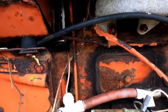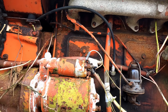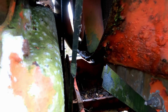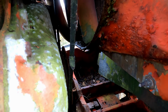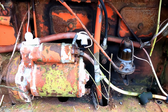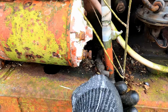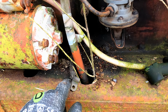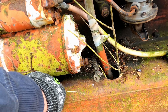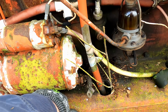So yeah, seems to be all complete at least, but I think we'll get a spanner on that crank pulley, rotate it by hand first, and we will check the fuel system and better check what this thing is like for oil as well. So, oh yeah, it's another thing I've just noticed there. Our connection. We assume that should be onto that starter motor. So, kind of begs the question, does the starter motor actually work? So we need to connect that on there.